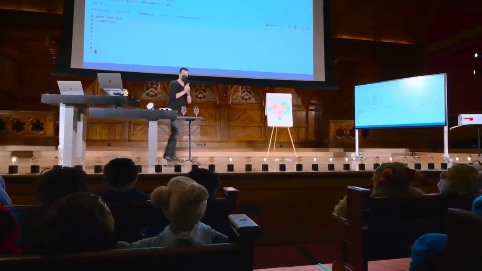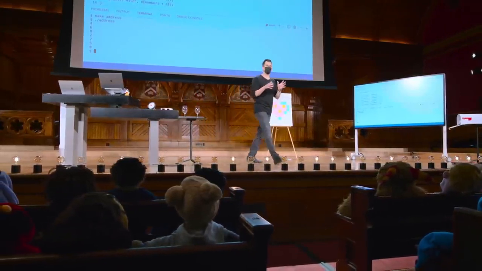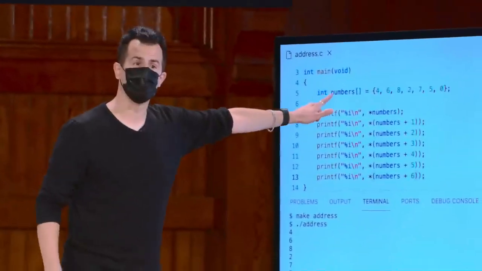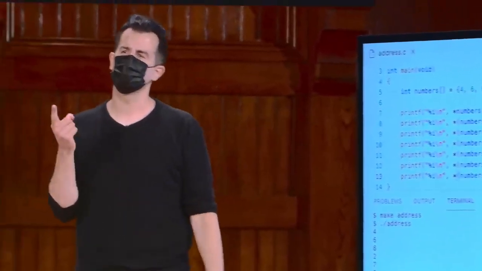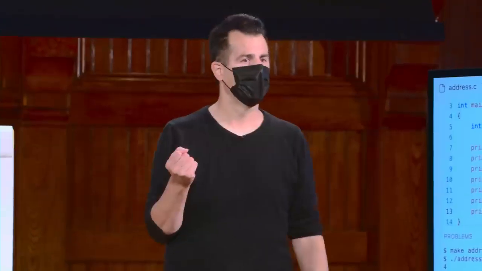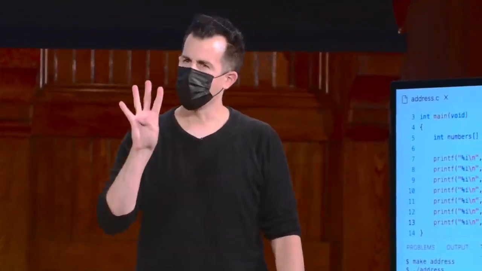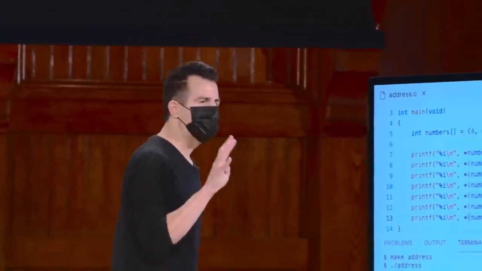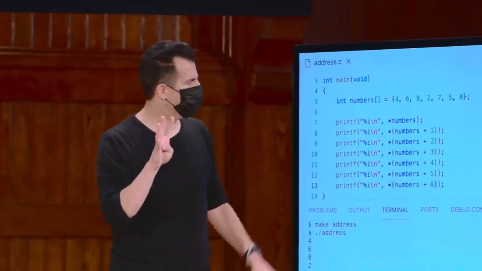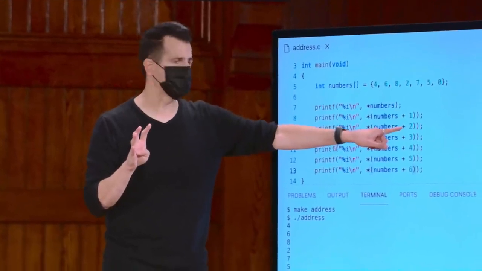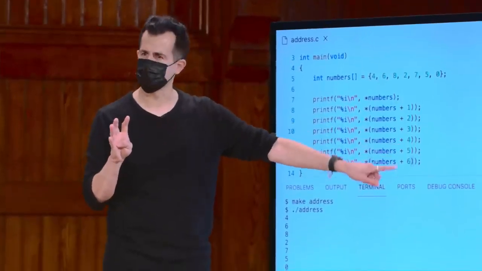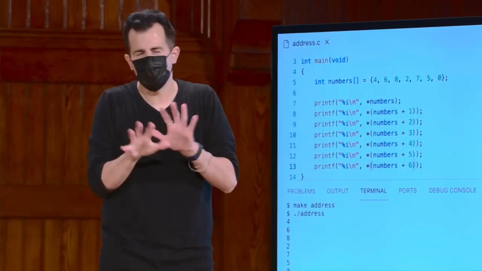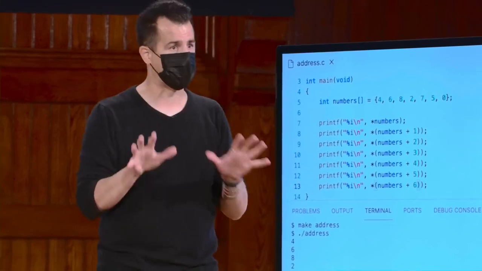But there's something subtle but also kind of useful here. Each of these digits, 4, 6, 8, 2, 7, 5, 0, is an int. Why? Because I made an array of integers. But think back. How big is a typical integer, have we claimed? 4 bytes, or 32 bits. So it's worth noting that I don't really need to worry about that detail. Notice that I did not do +4, +8, +12, +16, +20. Right? I, the programmer, strictly speaking, don't need to worry about how big the data type is.